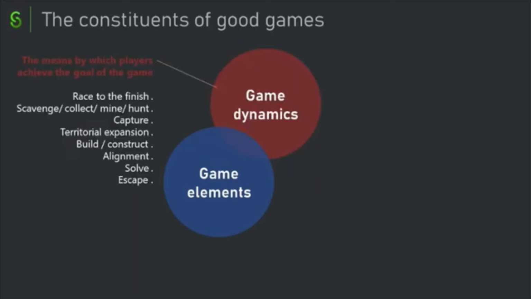Next, we have the game dynamics, which refers to the means or the way by which players achieve the goal of the game. For a farming game, for example, the goal is to build a successful farm. In the game dynamics, to do that is to constantly maintain the farm by making smart decisions to prevent chaos. For a world creation game, the goal is to establish a successful civilization, and the dynamics to do that is to strategize in collecting, mining, hunting, scavenging resources to keep up with the cycles of human revolutions and even to the point of industrial revolutions. For a car racing game, the goal is the finishing line and winning, and the game dynamics is to modify the car with the right engine, chassis, tires, parts, while keeping in mind the trade-offs of speed, stability, and safety.